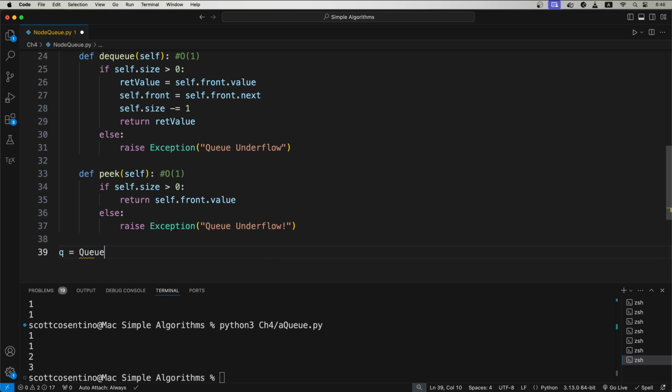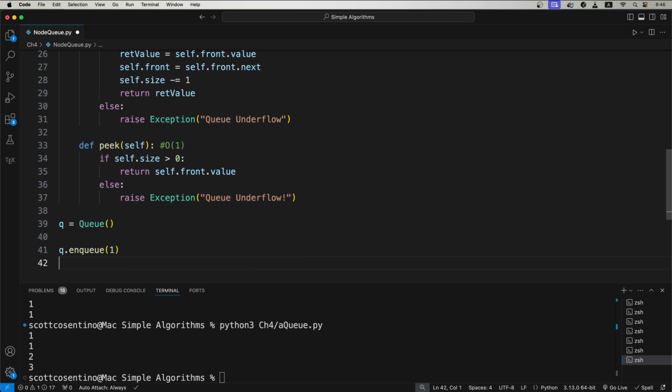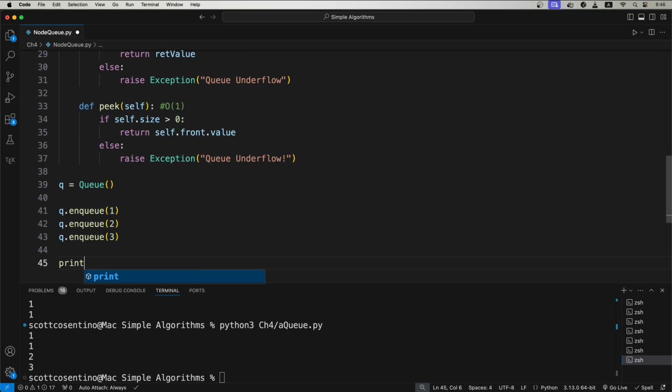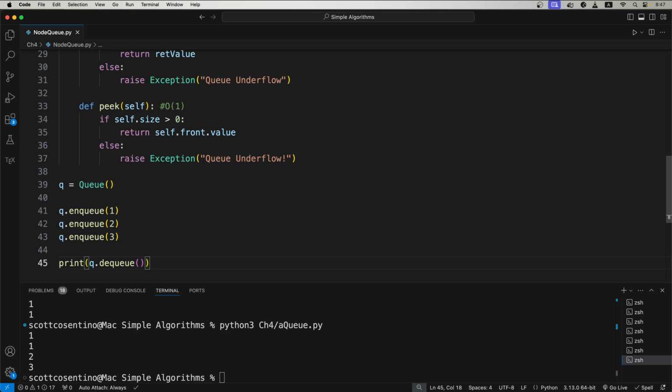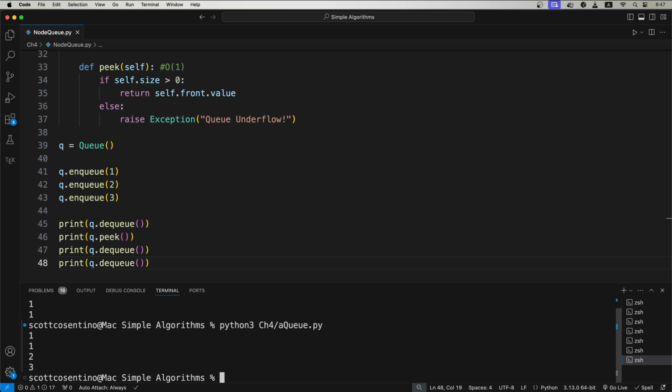As a final finish up here, let's just go ahead and try out some of our operations to make sure that they're working. So like I did before, I'm going to enqueue some values. And then all we're going to do is test some different operations. So I'm going to print q.dequeue. And then I'm going to print out a peek, and then we'll do some more dequeues. So we'll do a peek here, and then we'll do some dequeues after. Okay, so let's give that a try and see what ends up happening with this.